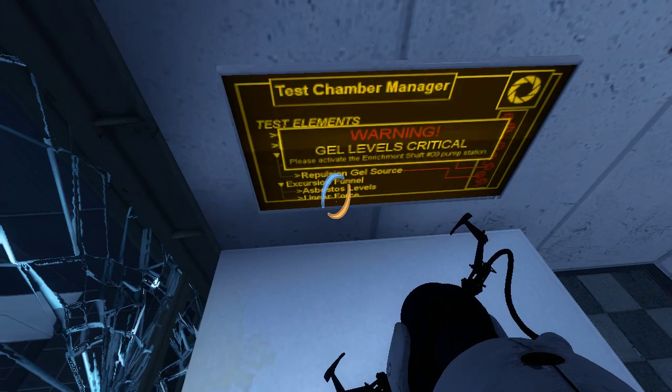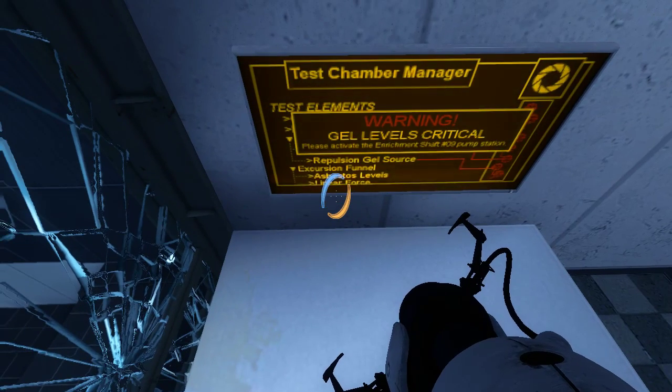Gel levels critical. Please activate the enrichment shaft 9 pump station.